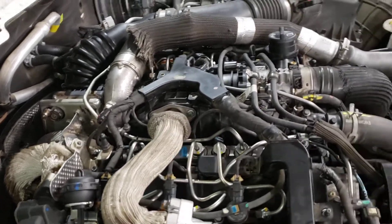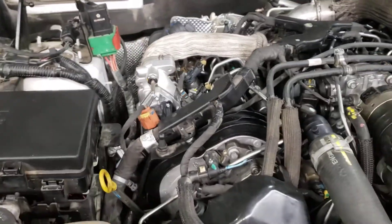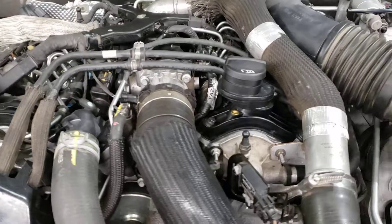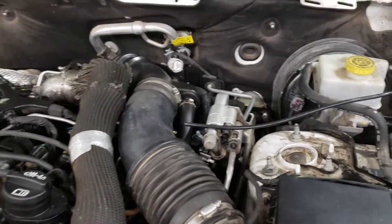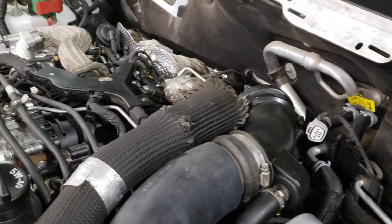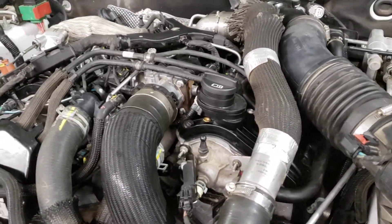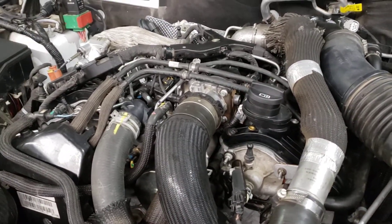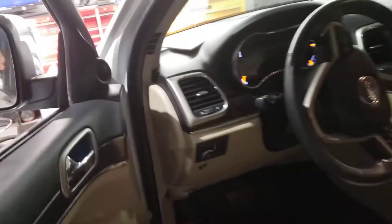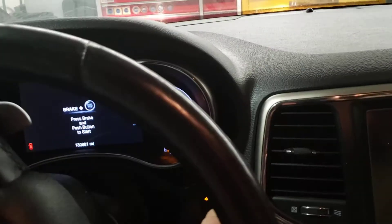All these newer diesels, when they have external injectors like that, you got to get that little code and enter it in the computer. So I still got to do that, and I got to put the hood on, put the wipers on. But the good news is this thing ran on Friday — got it running right before I went home. Had it running for about a good half hour. So let's get a nice start on this thing right off the bat — Monday morning, first start of the weekend.